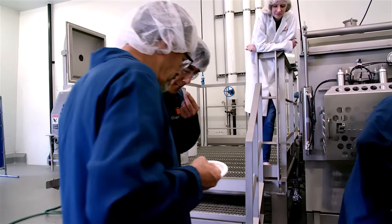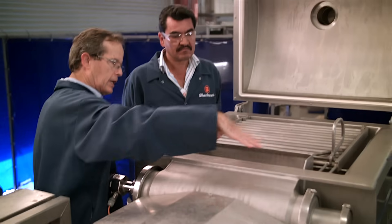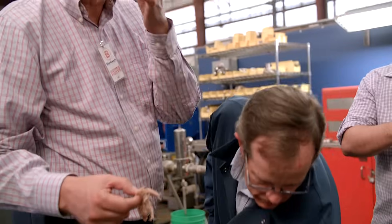Blendtec committed to providing an Innovation Center for our potential customers, knowing that we do have the science behind what we sell, thus allowing our food engineers, food scientists, and applications engineers to provide their expertise with scale-up and proof-of-concept in front of our customers real-time, allowing them to better scope the process goals of the project.